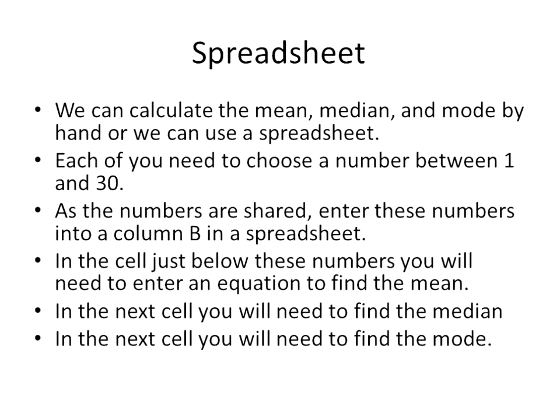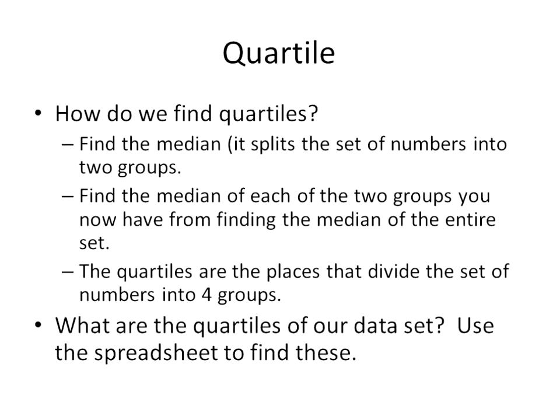Okay, so we did all the mean, median, mode now, and that's just review. So now we're going to move forward and use that information, these are the same numbers, to find quartiles. This is our next word. Quartiles, how do we find them? First of all, to find the quartiles, first you need to find the median of a set of numbers, because that splits it into 2 equal groups. Okay? We've already found that median.